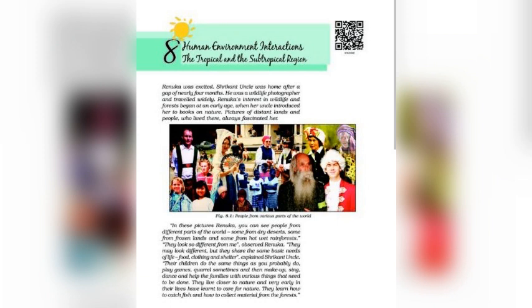To accelerate the efforts to achieve universal sanitation coverage and to put focus on sanitation, the Prime Minister of India launched the Swachh Bharat Mission on 2nd October 2014. To conserve the river Ganga, the Namami Ganga program has been initiated. This is all about Chapter 8, Human Environment Interactions, the tropical and the subtropical region.